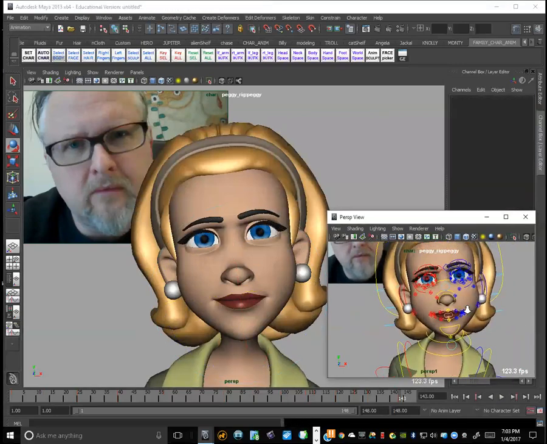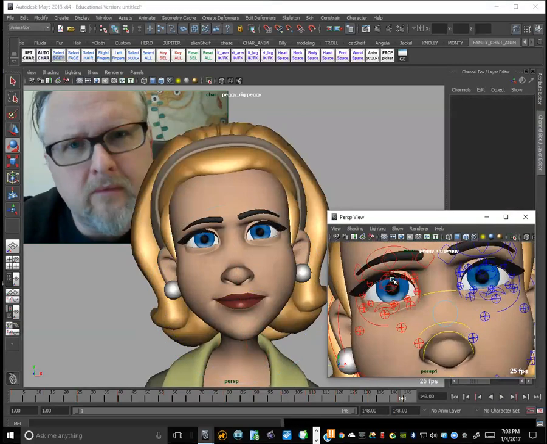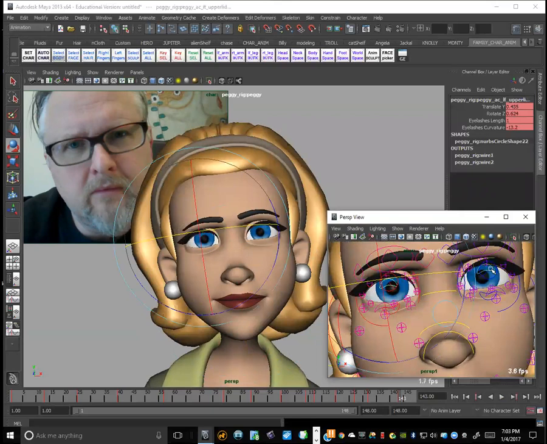Okay, and then let's lower down the top lids. And the brows.